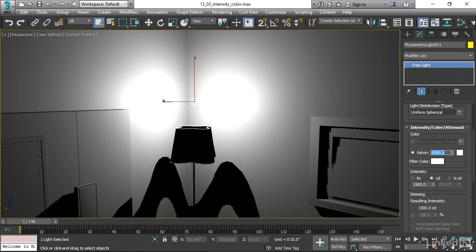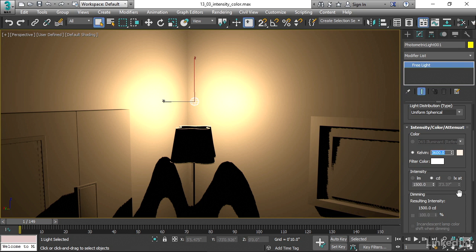But we haven't played with the exposure control in 3ds Max yet, and it's set right now just to default D65 or 6,500 Kelvin. And that's why when I change this to a lower number, we get a very orange cast to the shot. I want this to emulate the way an incandescent bulb works, or a warm fluorescent bulb. I'm going to set that to 3,600 degrees Kelvin. And now we're getting a pretty orange light, but later on we will correct that with the exposure control in the camera. Then we come to the intensity, and it's set to measure in candelas by default.